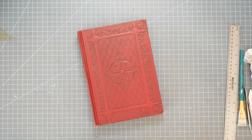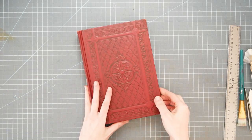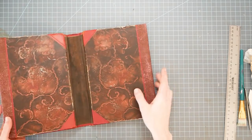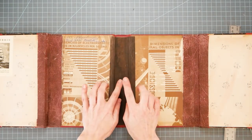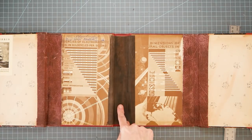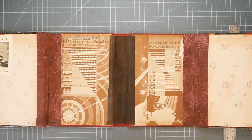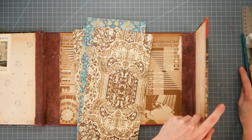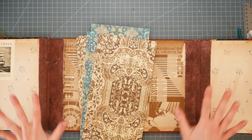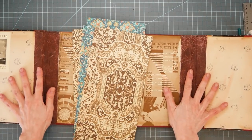So let's move right along. Everything is pretty much dry. I did put a piece of fabric here in the middle just to secure this spine. And I picked out some papers and went ahead and sliced them in half. I think this is what I'm going to go for as far as on these four main panels.